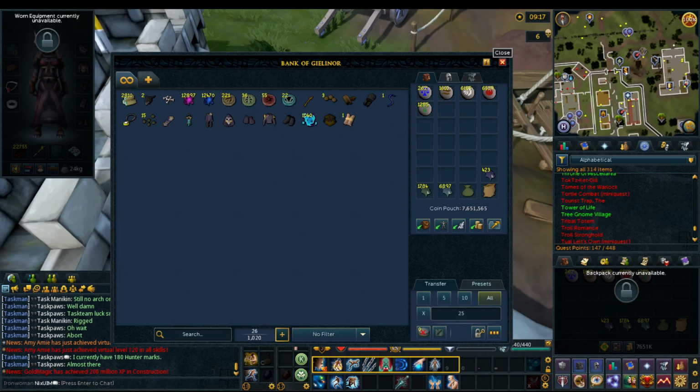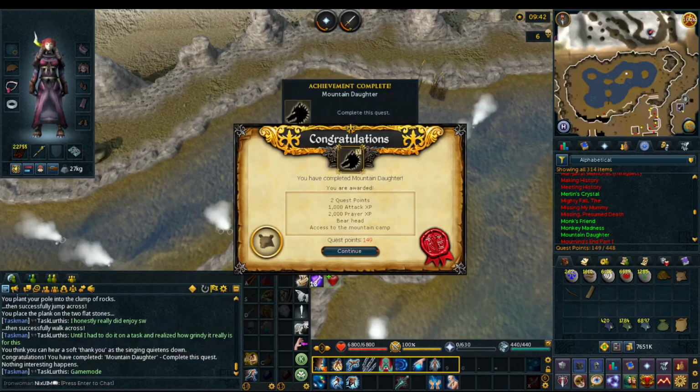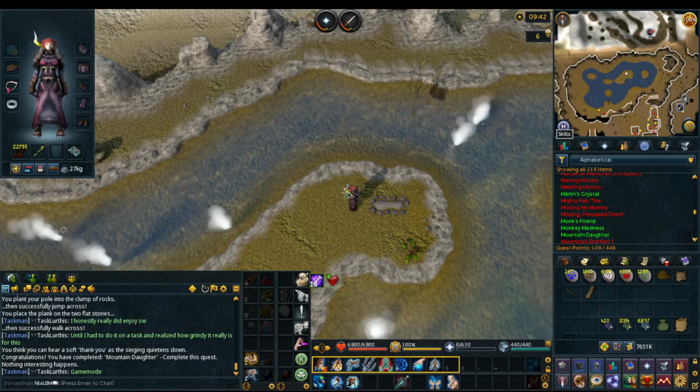But I'm going to just start doing some quests, and I'm going to start with Mountain Daughter, so I can do Glorious Memories. Although after I do Mountain Daughter here, I'm going to grind out level 51 agility, so I'll be running a bunch of laps. There we go, Mountain Daughter, done real quick like. No levels, but some nice little bit of experience.